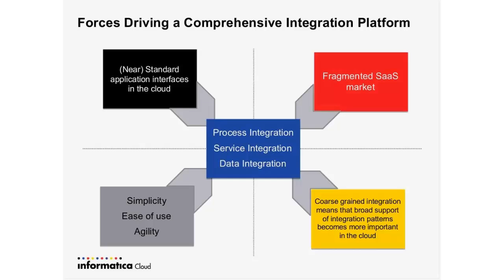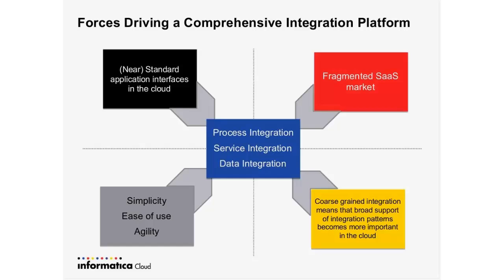They are offering, and we have, the right level of integration endpoints to talk to. That brings me to the yellow box there on the bottom right, which talks about the coarse-grained level of integration, rather than the fine-grained level of integration that used to be the case in most of the EAI world. This one is more at an abstract level, more at a coarse-grained level. And what that means is that you don't want the whole complexity of an on-premise EAI tooling over in the cloud. You want a very simple orchestration environment to bring these two endpoints together. And that's, again, a very important thing when we look at cloud integration.